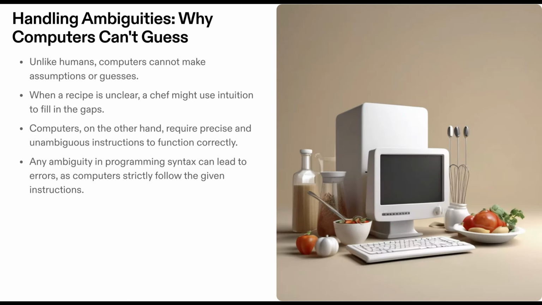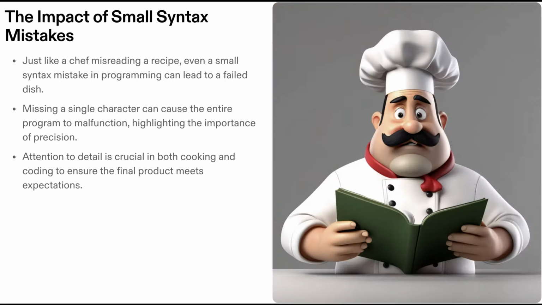A well-written recipe tells the cook which ingredients to use and what actions to take, laid out in an organized, grammatically correct manner. Add 1 teaspoon of salt, heat for 5 minutes, whisk vigorously, and so on. Every instruction is clear, fitting within a language's normal structure for describing a cooking process. But if a line violates that structure, like instructing, add something and stir for 8, the chef might stare at the page and think, I can't figure out what ingredient something is, and 8 could mean absolutely anything. The confusion halts the entire cooking process cold.